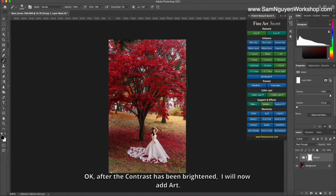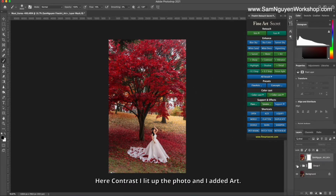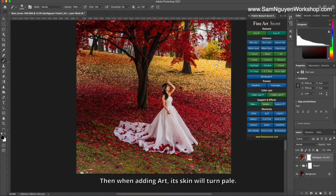Okay. After the contrast has been brightened, I will now add art. This is the combo that I often use: contrast with art, its opposite. Here with contrast I lit up the photo and I added art. When adding art, the skin will turn pale. So I will reduce the skin by about 70%. Here I don't want the skin to turn pale.